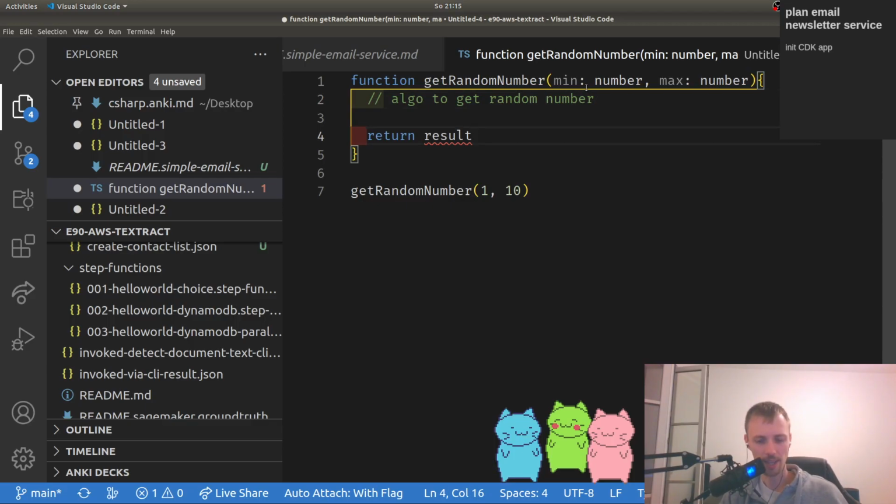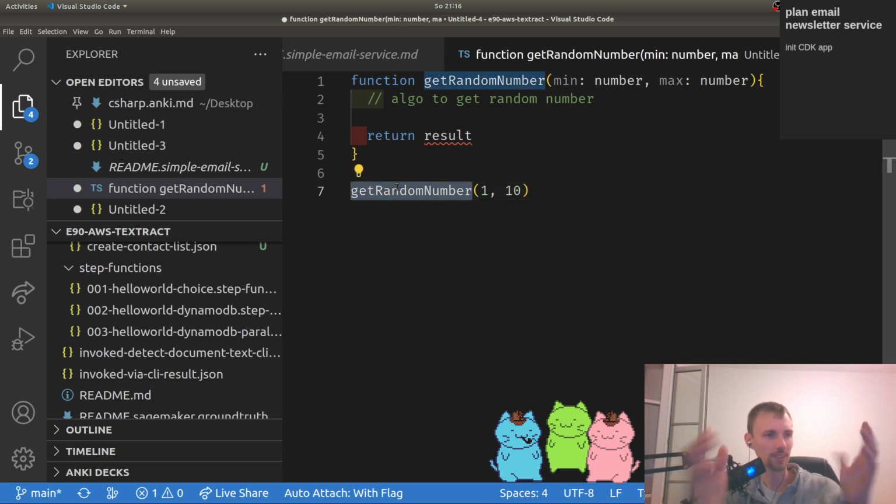What refactoring does is you are allowed to change the algorithm, but you are not allowed to change what this function does for the caller. So it should still be minimum 1 and maximum 10, the parameters should not change. And what you get out of here is still the random number between 1 and 10. But how you actually calculate that is completely up to you.